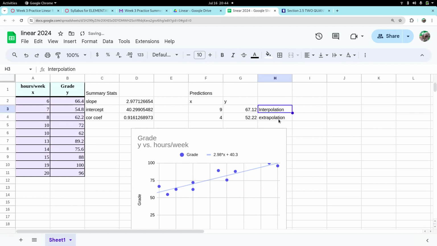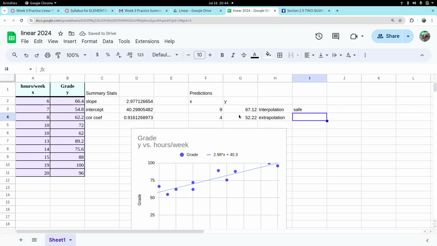And the general rule in using models like this, the model being the equation that we found, is that if you have a reasonably high correlation coefficient, it is safe to make predictions that are within the given data range. That's called an interpolation. So this is a safe thing to do.